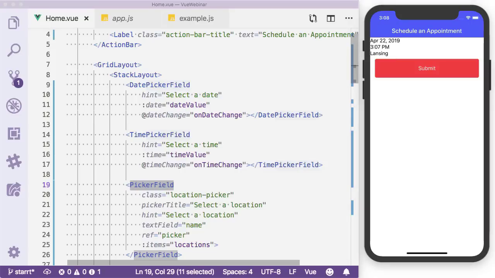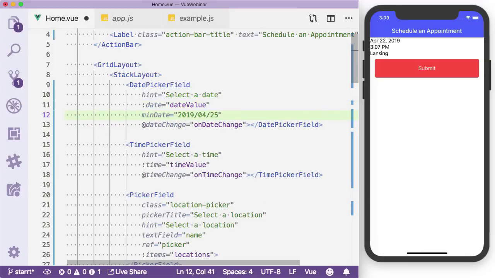You can configure these plugins in many different ways. For example, you could change the format of the dates and times. By default, it's going to use the user's locale. And since I'm in the US, I'm getting US formatted dates and times that appear in this app. You can do things like set mins and maxes. So for example, I probably don't want users selecting dates earlier than today for appointment scheduling. So I can provide a min date option.